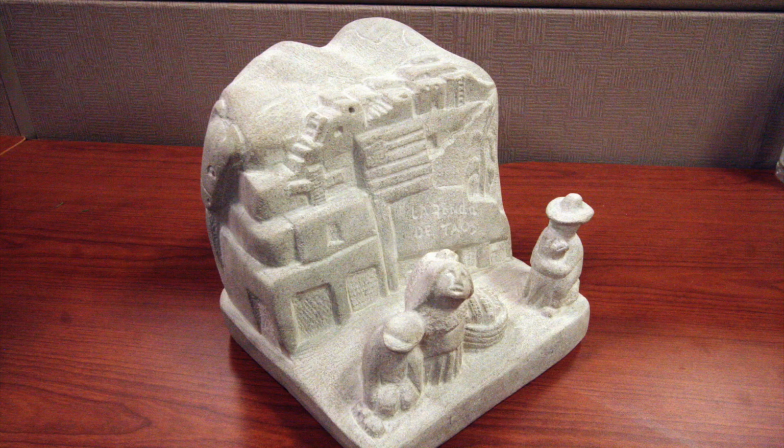I'm not going to take too much off, but the piece will start with the Taos Mountain, because that is the landmark of this place, Taos Mountain. And below Taos Mountain will be the Taos Pueblo, the north side of it, with ladders and everything that you see in the Pueblo. And below the Pueblo will be a couple historic buildings from the plaza in the town of Taos, along with the American flag in the center.